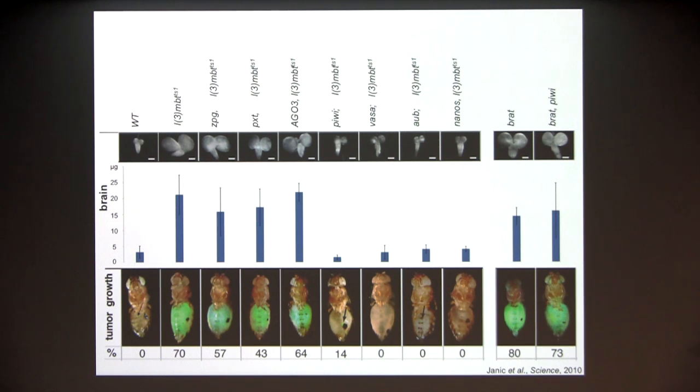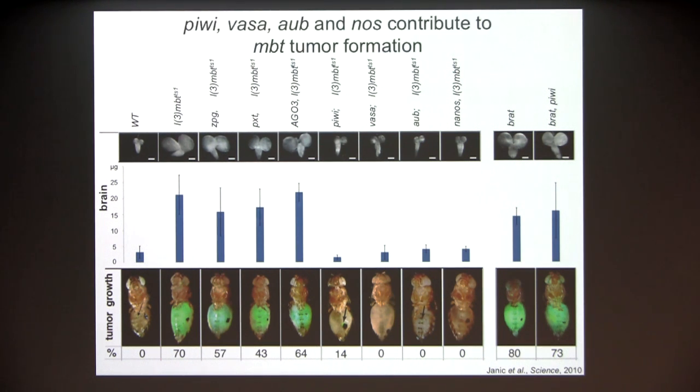We also wanted to check if this can have an effect on tumors that come from a different genetic origin. So what we did is make double mutants with BRAT, as you can see in this case for BRAT PV, but we did a few more. There is no effect on the brain tumor growth, so they are significantly similar between the BRAT and BRAT PV double mutant. And if we inject this into the allograft culture as one of our assay controls, we see that there is no difference in the tumoral growth. So the conclusion was that PV, VASA, aubergine, and nanos are contributing to the MBT tumor formation.